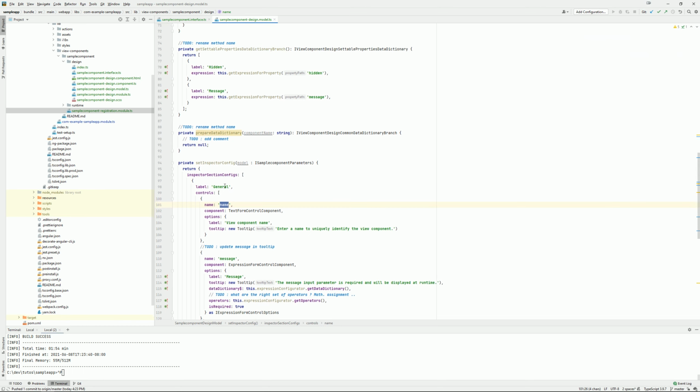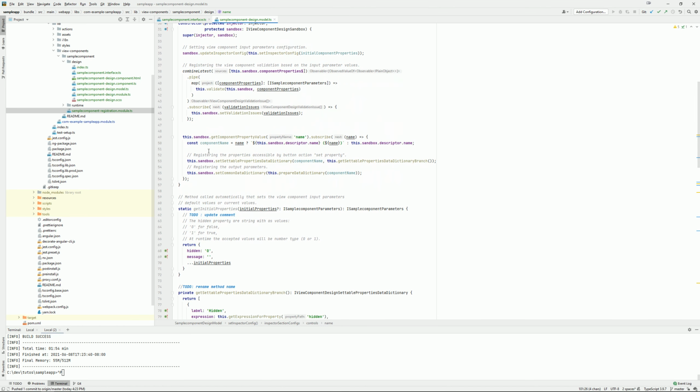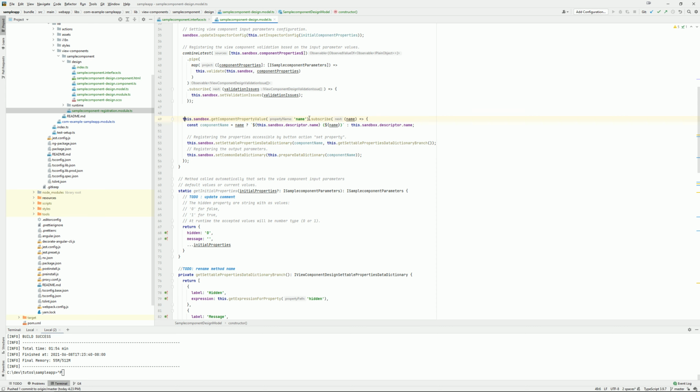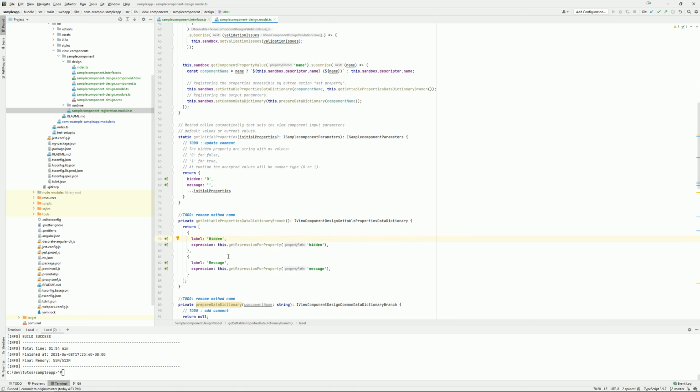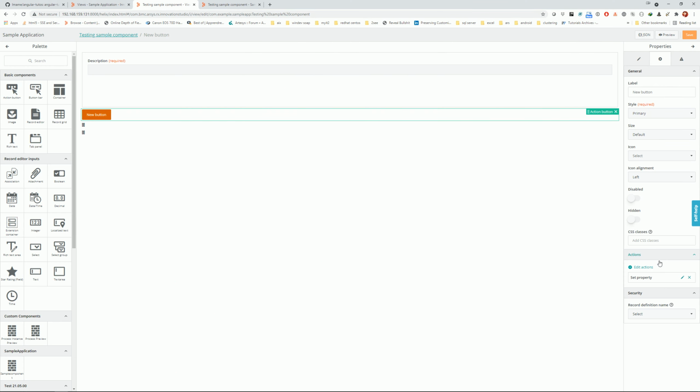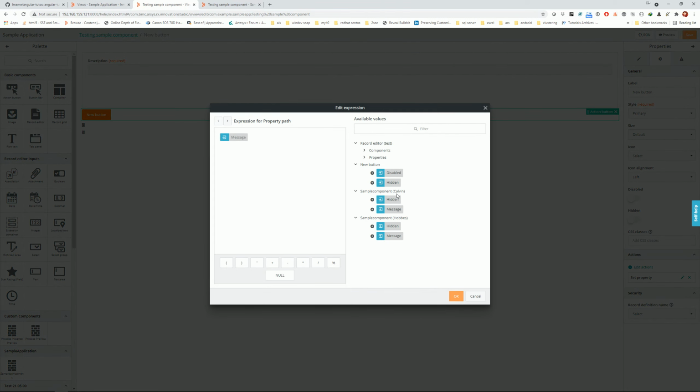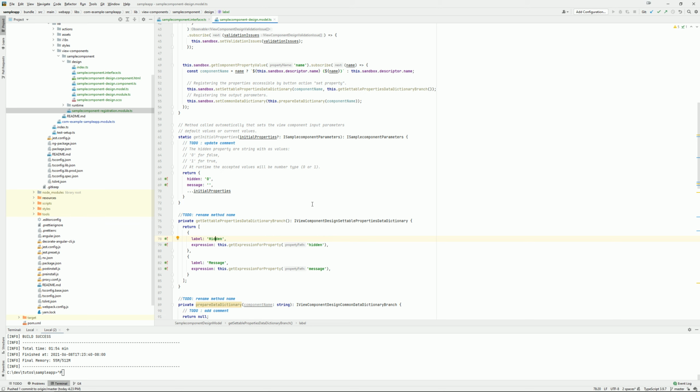So name is a bit of a special case, but what is interesting here is we are subscribing to the change of this input parameter. When the input parameter name changes, we are going to call two different things. One is the settable properties data dictionary, so the list of input parameters the user can use in set property. Exactly what we saw here. That's why we see here Calvin and Hobbs, because we are rebuilding the data dictionary.